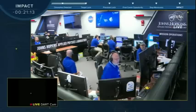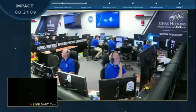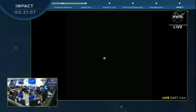Why? SmartNav has full confidence that we're in fact tracking Dimorphos, and so we want to remove any confusion by continuing to track Didymos. Because what could happen with Didymos is that its shape could be such that there's a lot of shadowing, which could make it seem in the Draco imagery like multiple blobs, as the team likes to call it. And we don't want SmartNav to mistake any of those blobs for Dimorphos, so we're doing away with tracking Didymos altogether. We are waiting for that announcement of precision lock.